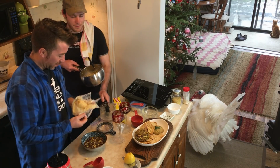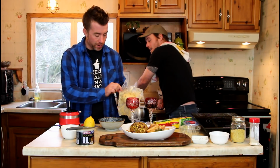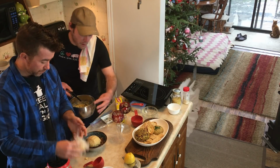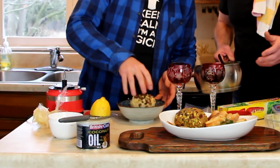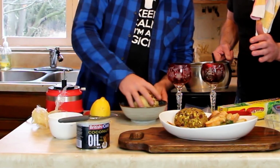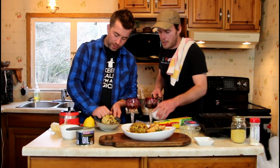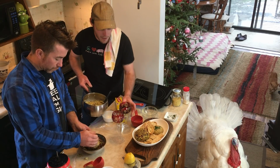And then that's it. Mine's going to go into a mold. Well, Derek, I'm not really sure what to do. You need to roll it in those pistachios. Then you want to coat the whole thing. Use your hands. See how they stick on their own, and then I would take some in my hand and squish them in to make sure the whole thing gets coated. Oh, yeah. So then I'm going to take my mixture.